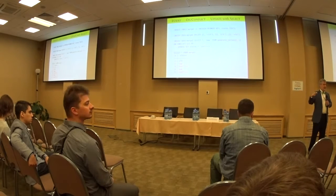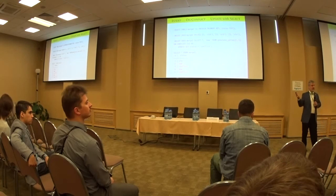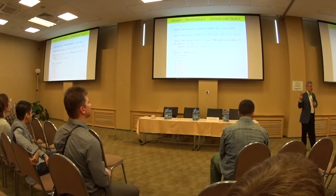So it's the same laws as a normal insert. In other words, if the row didn't exist, then you do an update, the update doesn't do anything. If the row does exist, then you see it. But it's the same rules you have for a standard update. I don't see it's any different for upsert at all for this command.